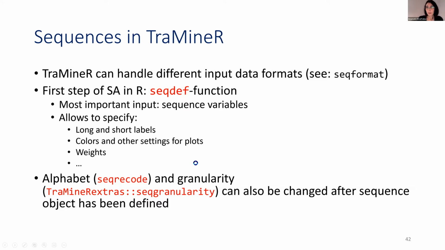About the alphabet and the time points, let's say the level of the time you are looking at, which is called in sequence analysis jargon the granularity. There are some commands that you can explore further to recode states that are present in your initial data, but you want to, for example, merge or combine. And you can do it in the R environment. I'm not going to go into these details very much, but I want to let you know that these are options.